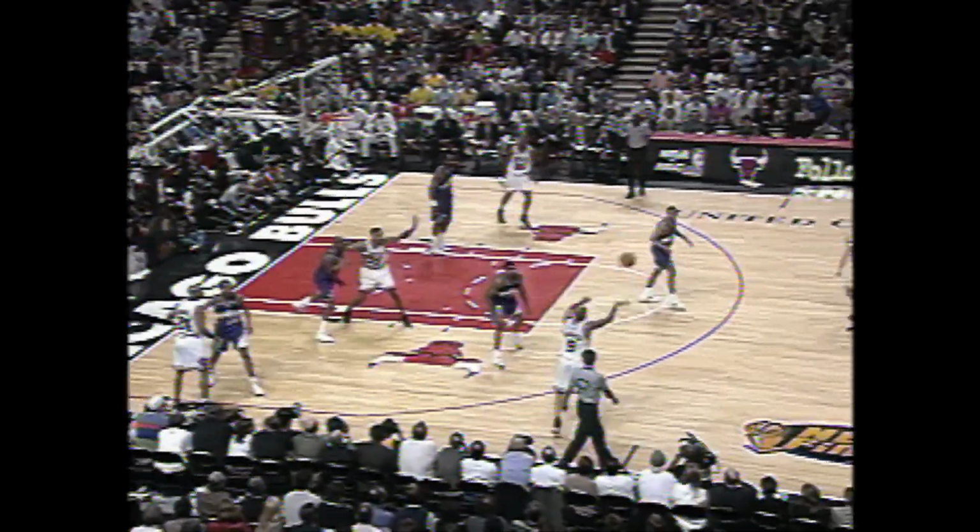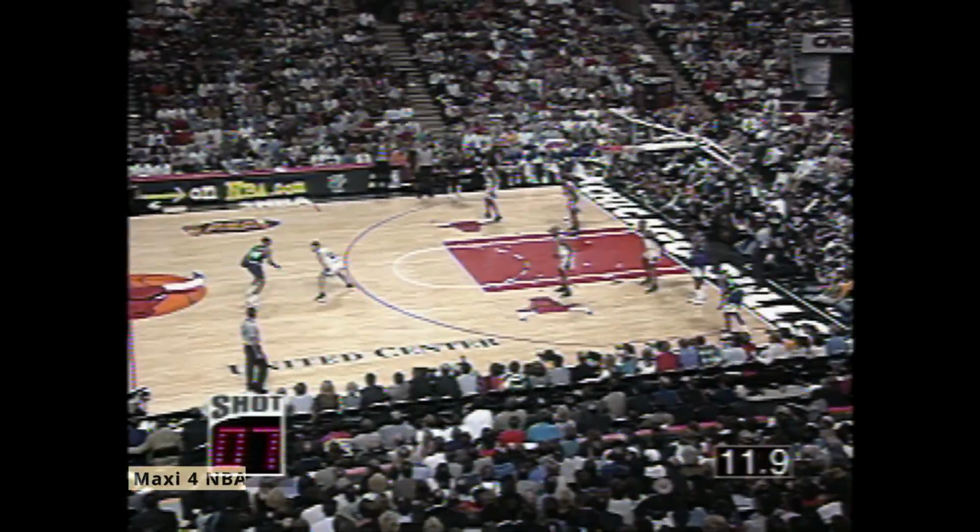Burrell from Rodman. Count the bucket and bring him to the line. Howard Isley makes them both. Pippen looked for a quick 2 for 1 and hits the 3, Bob. Man, oh man. Big 3 just before the end of the third quarter now by Pippen. Isley, can he answer? Yes, he can. With 7.8 on the clock.